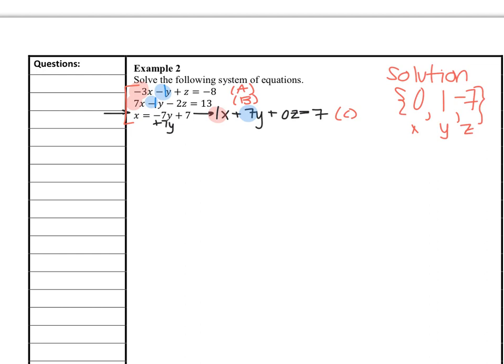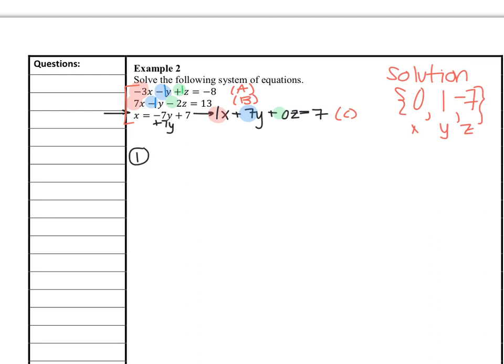And then looking at z's, oops, I missed a coefficient of 1 here. So looking at z's, we have 1, -2, and 0. Okay, so we could also probably eliminate z's pretty easily. So I'm going to choose to just stick with eliminating y's, and then we'll probably be able to eliminate z's afterwards. Okay? So to do that, step 1, notice how the steps are not numbered here. This is on our own now.